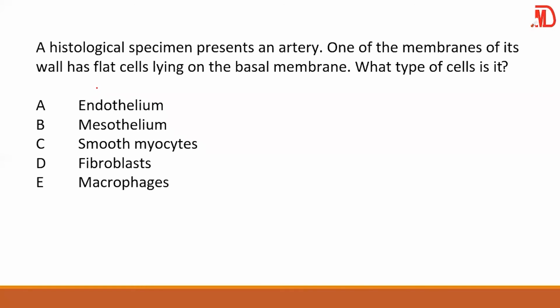Endothelial cells. And if you look at the description of vessels, you could see it when I was talking about the intima, the media, and then the adventitia, isn't it? They are always lined by endothelial cells, followed by the basal membrane, and so on and so forth. So over here, we're looking at endothelial cells. So the answer is A.